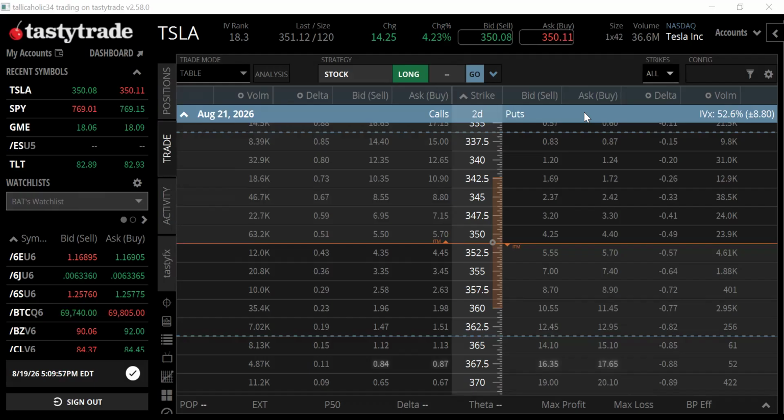But in highly volatile scenarios and high-flying stocks, most likely your skew is going to be to the call side, especially for shorter-dated expirations, just because that is where your overall risk is. Your risk is that this stock is just going to fly through the roof any day now, right? And that is where our skew comes into play.